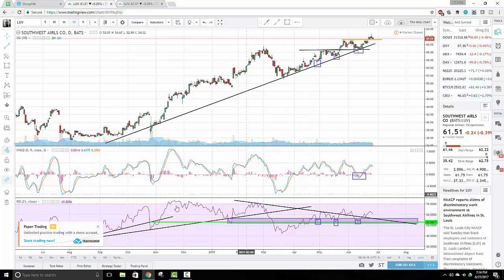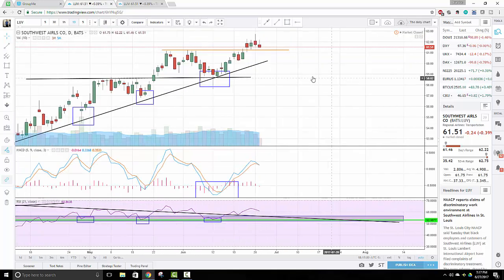So in summary, in the last minute, I would say I am still long this stock. I do not hold a position in this, but I would still bias myself. Notice my words there. I would still bias myself long. Why do I say that? Because MACD is not telling me to sell. RSI is not telling me to sell. I'm still above this RSI trend line. I'm still above my blue box. I'm still above the bottom of my blue box. I'm still above this green horizontal ray here. And there's no high volume here, selling off or anything. There's no reason to sell right now. We're even above this orange line right here from the last previous high. So there's no reason to sell.